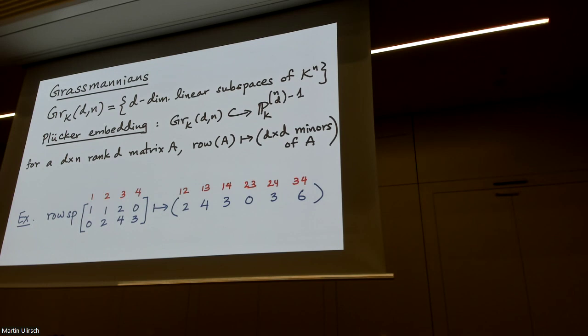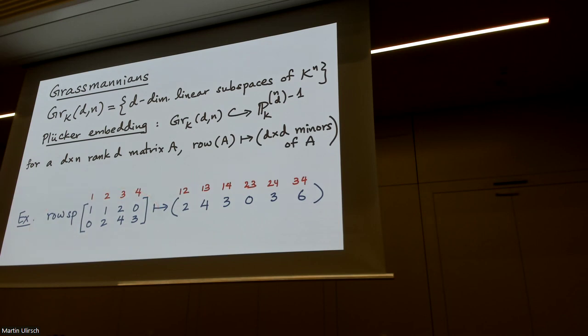But one thing you can do is take this matrix and remember all the determinants of 2 by 2 submatrices. In this case, there are 6 of them. So 1,2 means I take this 2 by 2 minor, 1,4 means I take this 2 by 2 minor, and so on. If I do row operations, all these 6 numbers change together. The only way they can change is that they all get scaled by the same number. So these 6 numbers, modulo scaling, are a good coordinate to remember the row space.